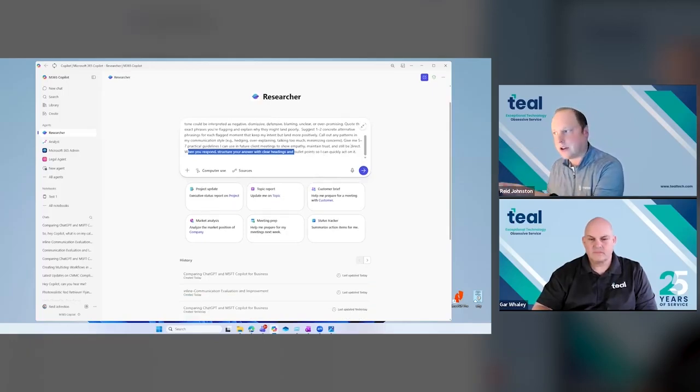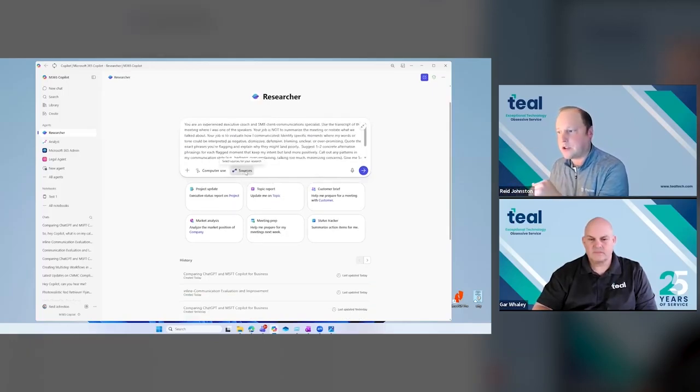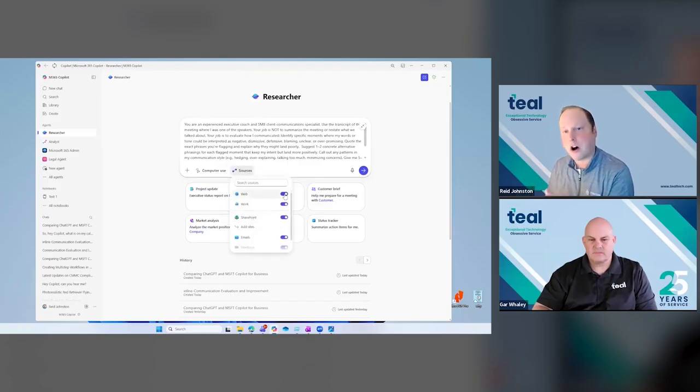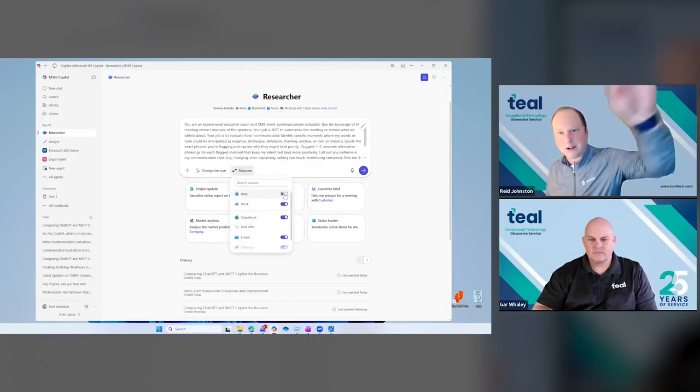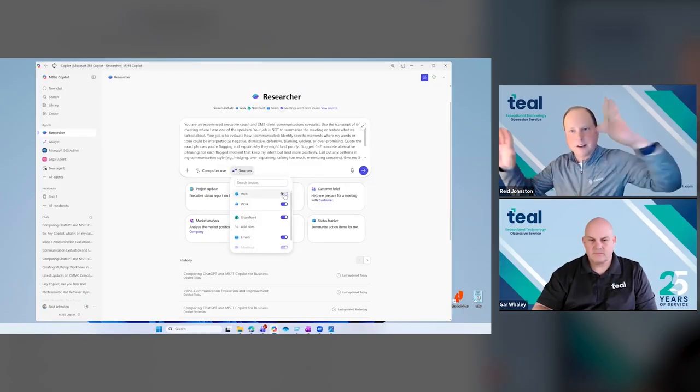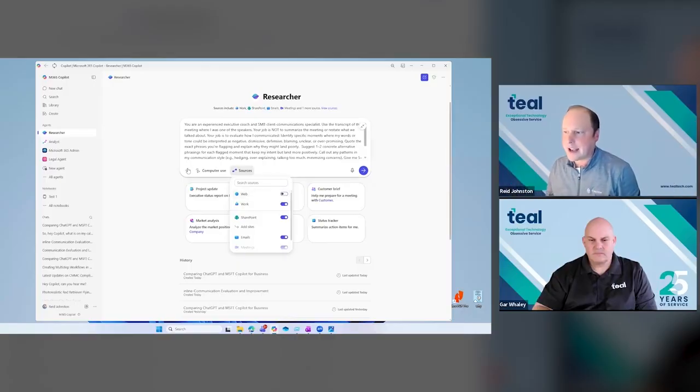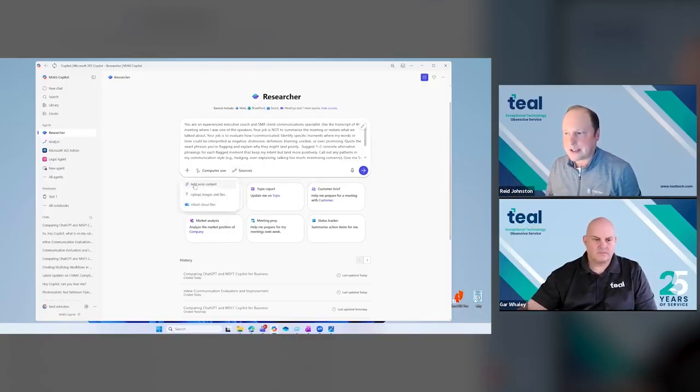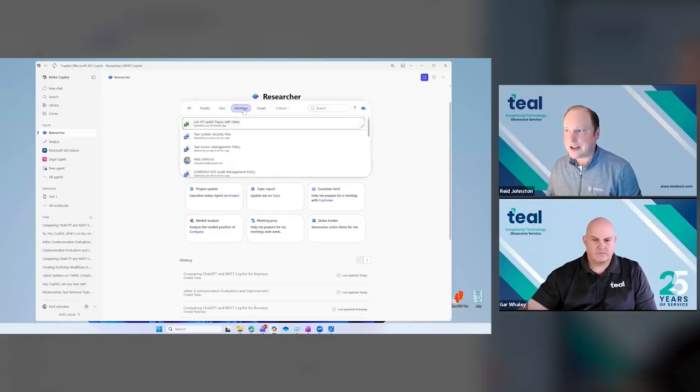What I can do here is take this and use my sources, and turn off web, because I don't want it to start crawling the web based on anything it found. I can also flag and attach work content. Using these selectors, I can find meetings that I have here.